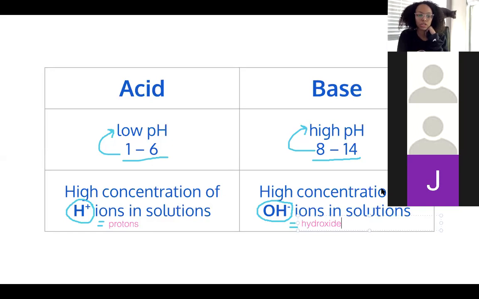So those are general descriptions of acids and bases, but we did our little unit on reactions way back in like November. We know that molecules and compounds, they do things, they react. So what do acids and bases actually do? Because if they just sat there and did nothing, we wouldn't be talking about them. So what do they actually do? Let me clear this.